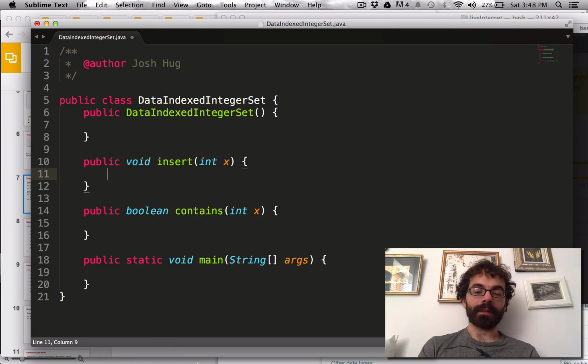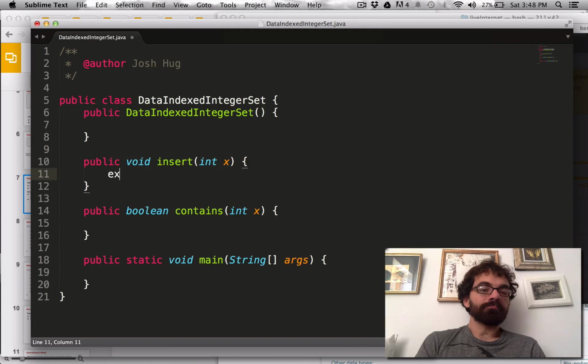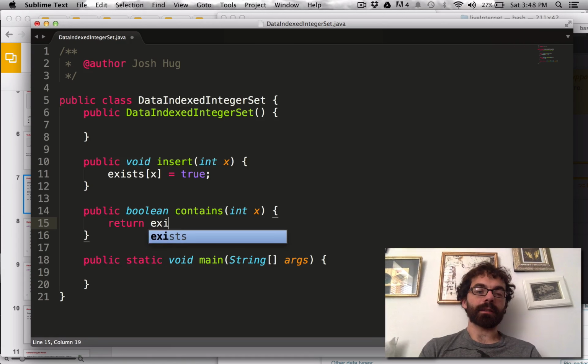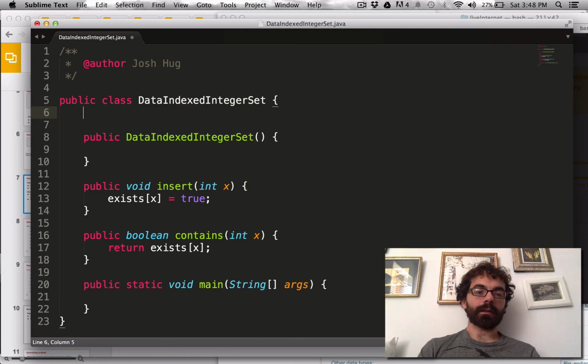So it might look something like, let's say, exists. I don't know what I want to call it. Yeah, how about exists? So I'll say exists[x] equals true. And when we want to return, we'll just say return exists[x]. And of course, when we start up this thing, we'll need to create the array exists.